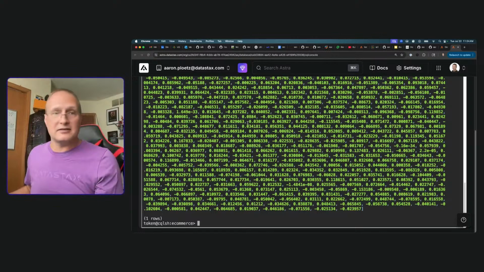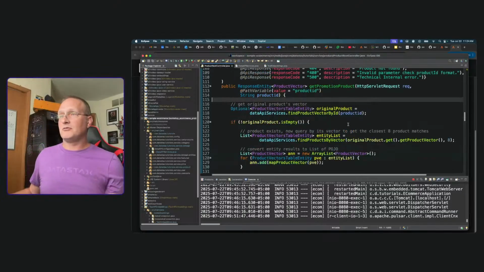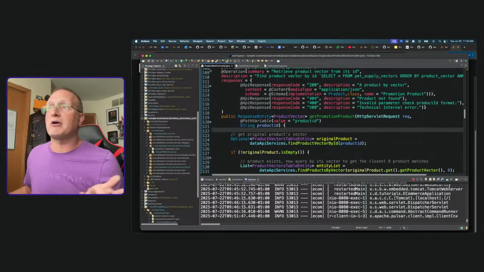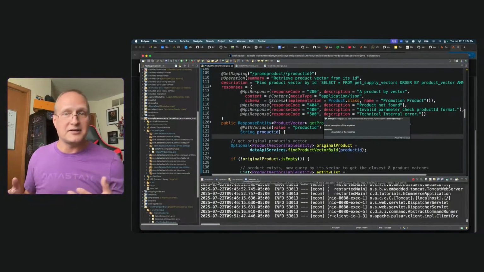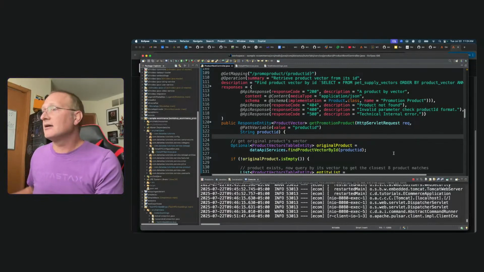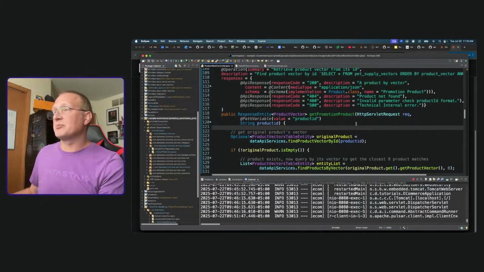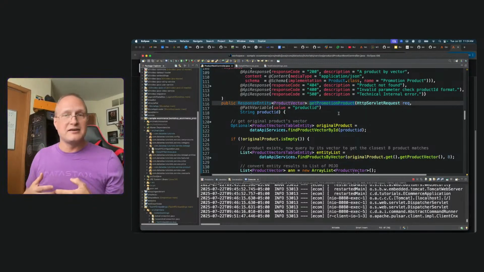So we've gone through our vector embedding generator, and we've created these embeddings and put them into this table. The next idea is that we're going to switch over to the actual website code. This is the product REST controller that handles a lot of the product data endpoints behind the scenes, and this one in particular is called get promotion product. What you'll do is take a product ID.